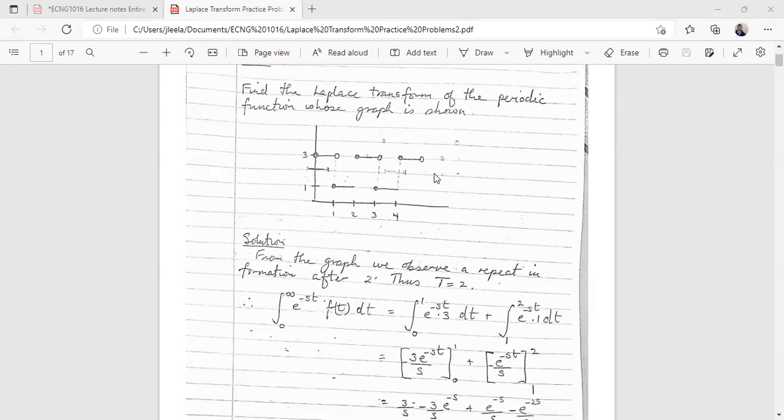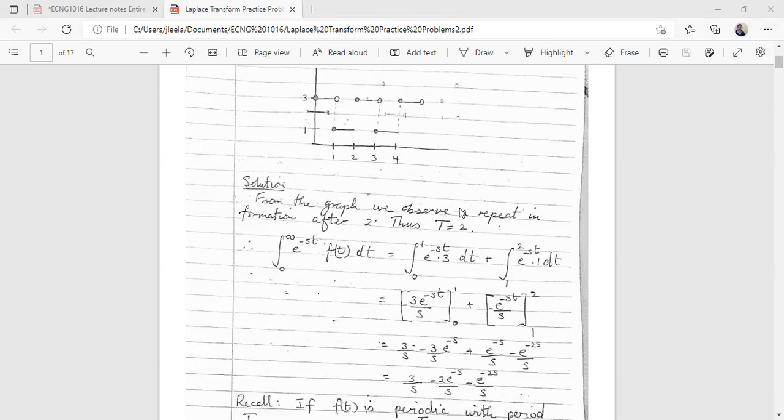So you're looking at the graph here, right? So you notice the graph between 0 and 1, it is 3. Between 1 and 2 is 1, right? And between 2 and 3, going back to 3. And between 3 and 4, it's going back to 1. However, between 0 and 1, on the left end point, you see the circle shaded, meaning it includes 0 here, right? But on the right hand point, the circle is unshaded, meaning it doesn't include, right?